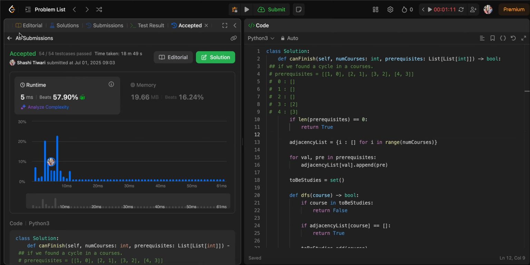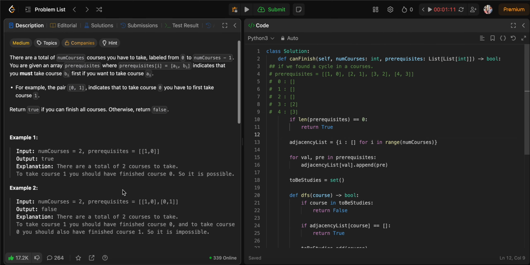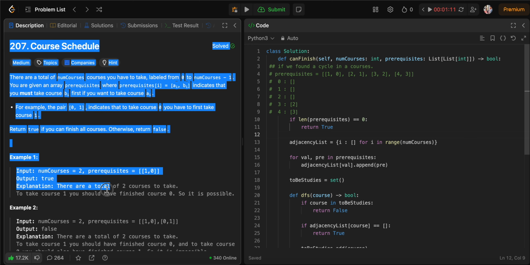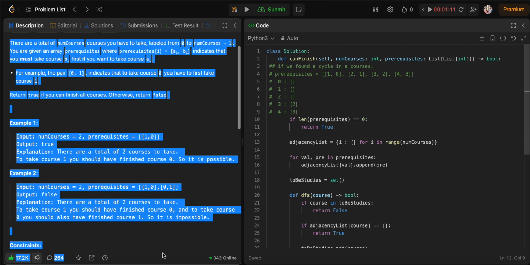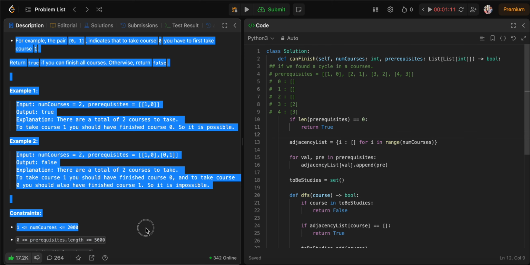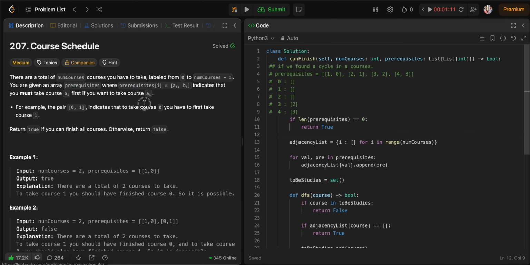See here, I beat 57.19% of people. It's very simple, easy to understand, but it took me a while to understand the problem. So if you don't understand the problem, read through the solution, don't watch the video, because in the video they are basically telling their own point of view. You can watch my video, and if you don't understand, then you go and try to solve the problem.